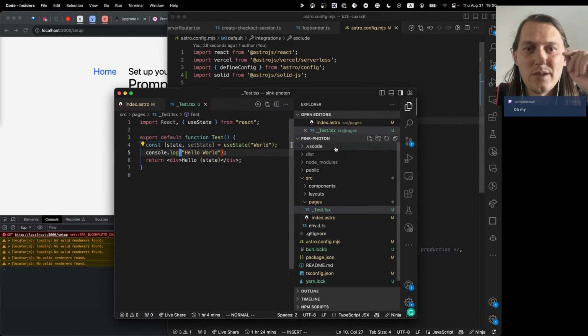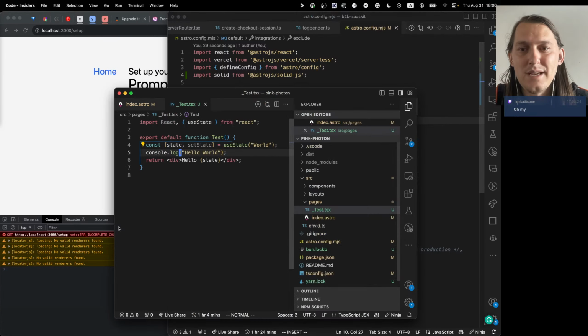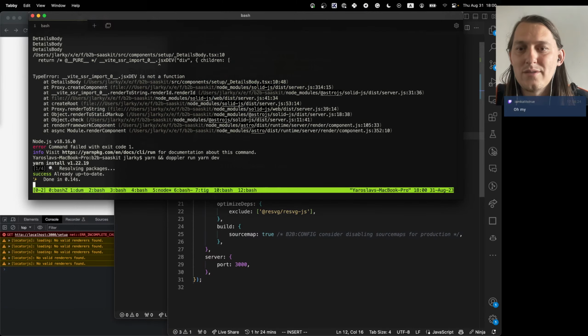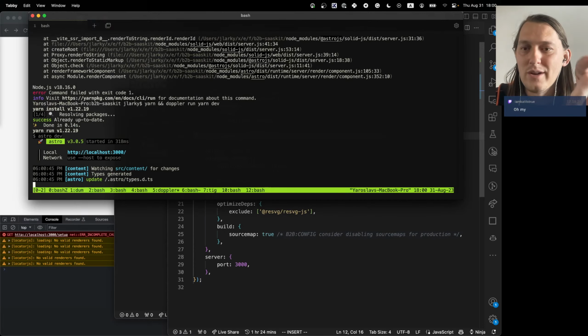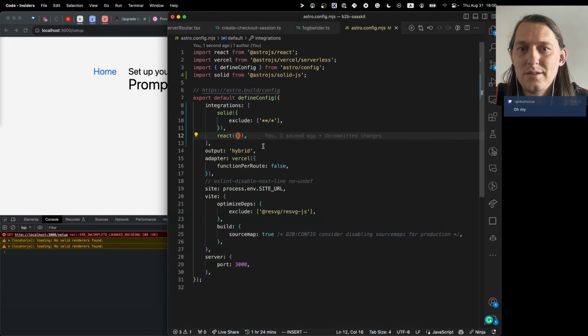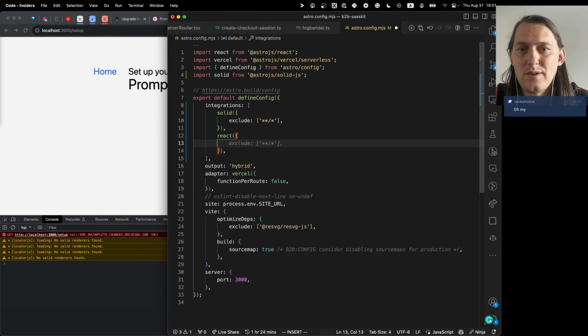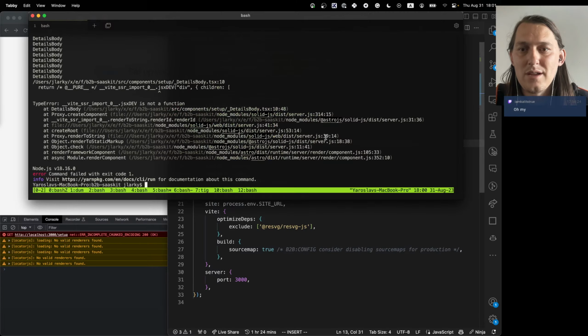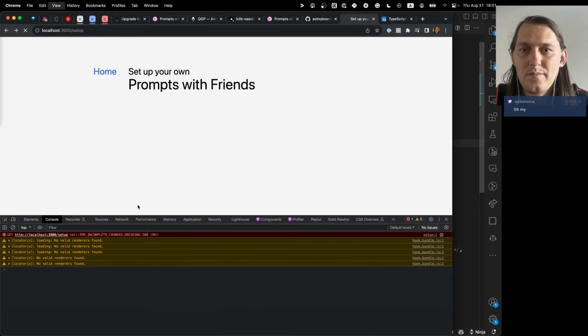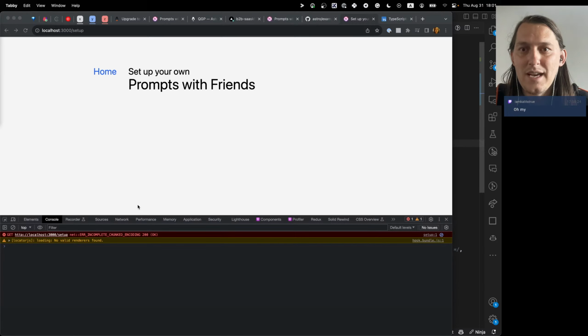Okay, so this is actually what I was expecting, right? If none of them are picking it up, what is going to happen? I guess this is what is going to happen. So now I expect React to pick everything up. Okay, still crashed. That's pretty interesting. So if I do include everything, okay, still crashed.